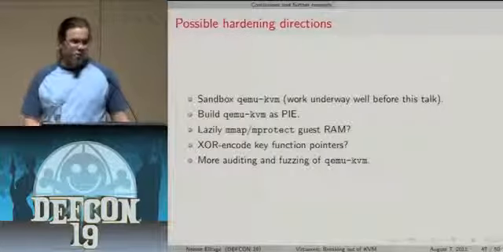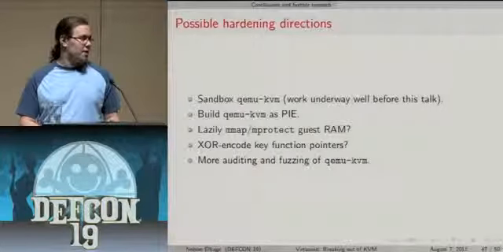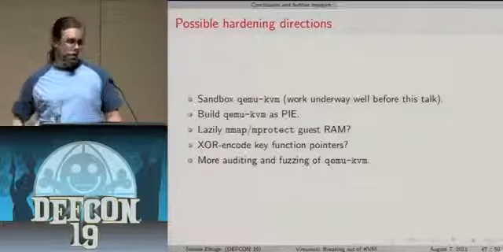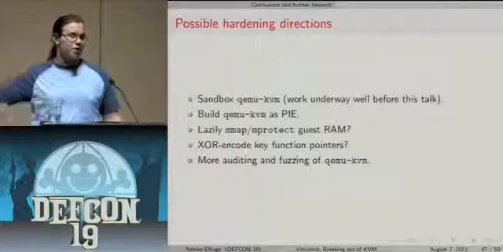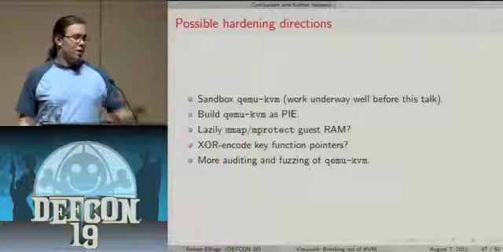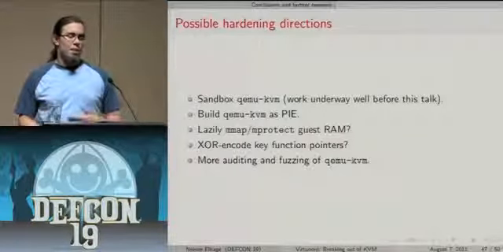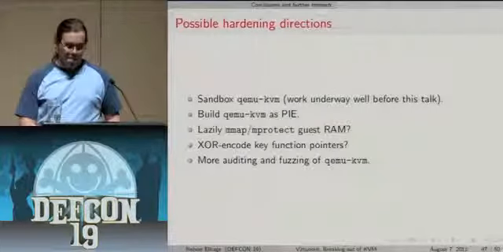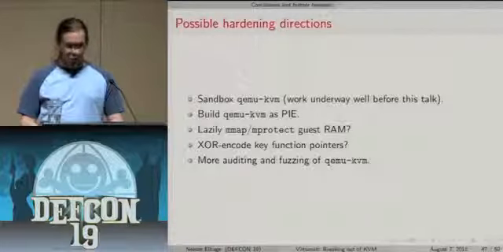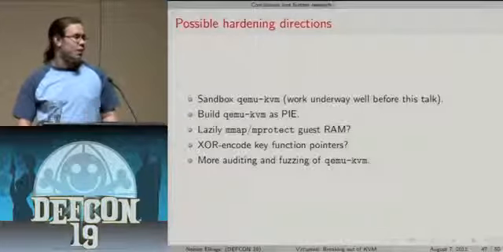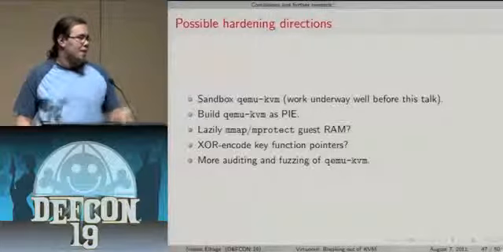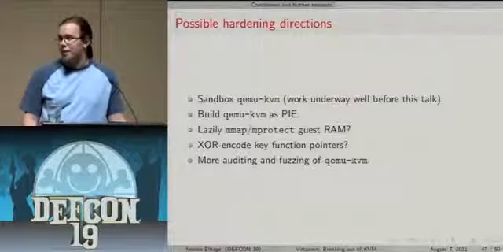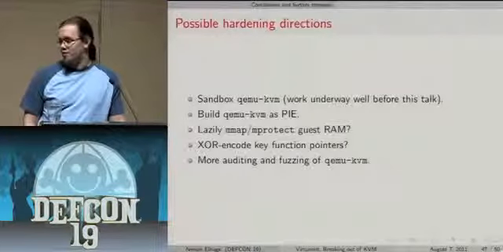Then we can try some crazier ideas. To make things a little bit harder, we could try the standard technique of XOR encoding key function pointers, XORing them with some constant value that's stored at some address, and then un-XORing them when you get them out, so that if a memory corruption bug tries to clobber them, they'll just basically end up with a random address. I think we'll need to do a little more thought to figure out which things are likely to be targets and might be worth applying this technique to. But it's a standard technique that's used to harden applications against memory corruption bugs, and I think it's time that we start asking the question of whether it's appropriate here.